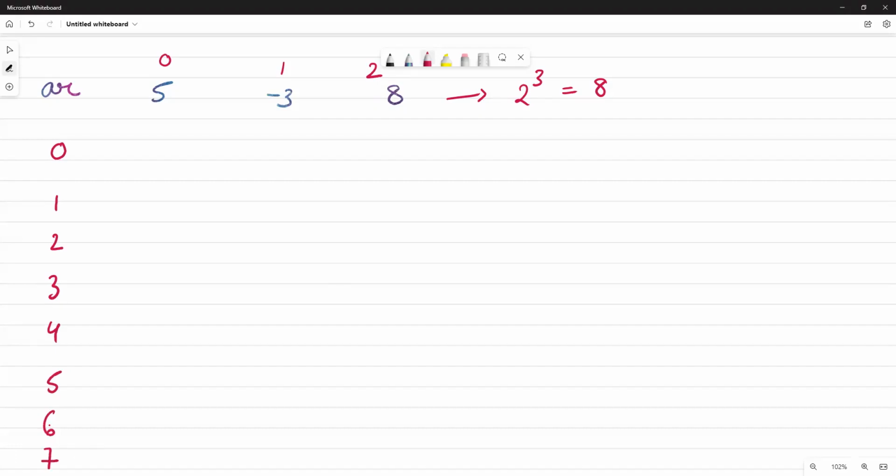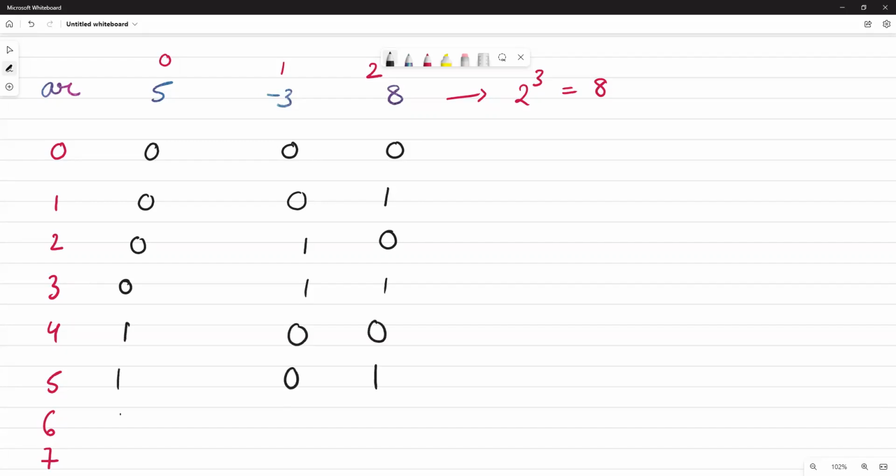I will write the bitwise representation for it: 000, 001, 010, 011, 100, 101, 110, and 111. Let me just reverse this.